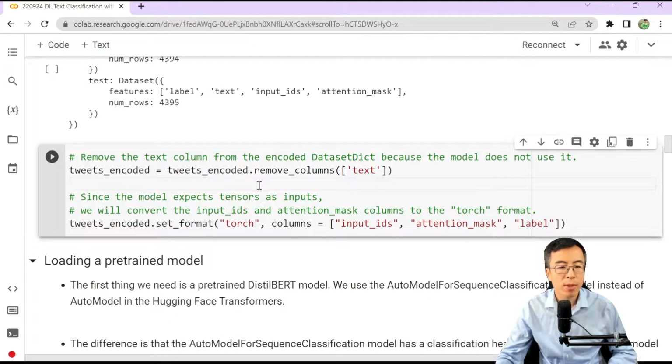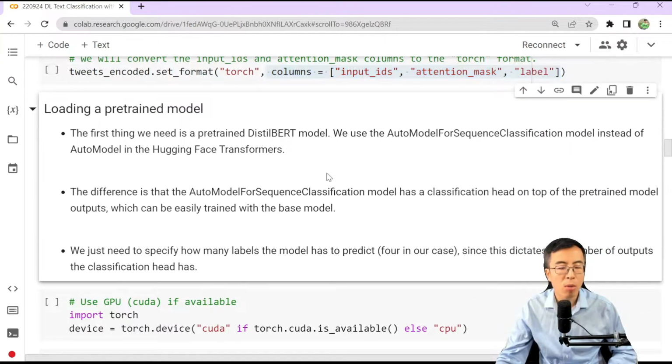We can remove the text column because the model will not utilize this column anymore. We also need to convert the input IDs and attention mask columns to the PyTorch format, which is required by Hugging Face transformers. We use the set_format function and specify torch with the corresponding columns. So those columns' data will be converted to PyTorch format.